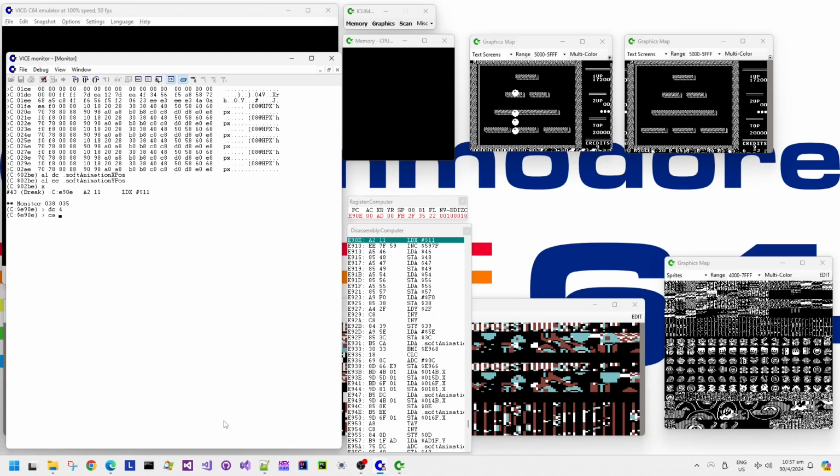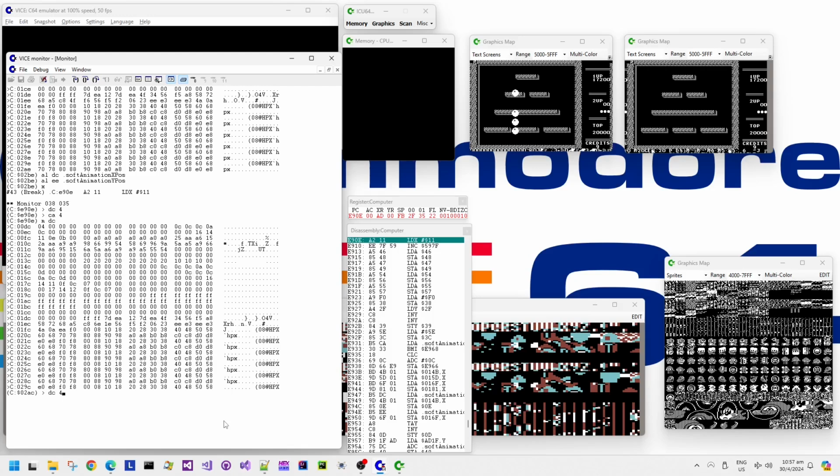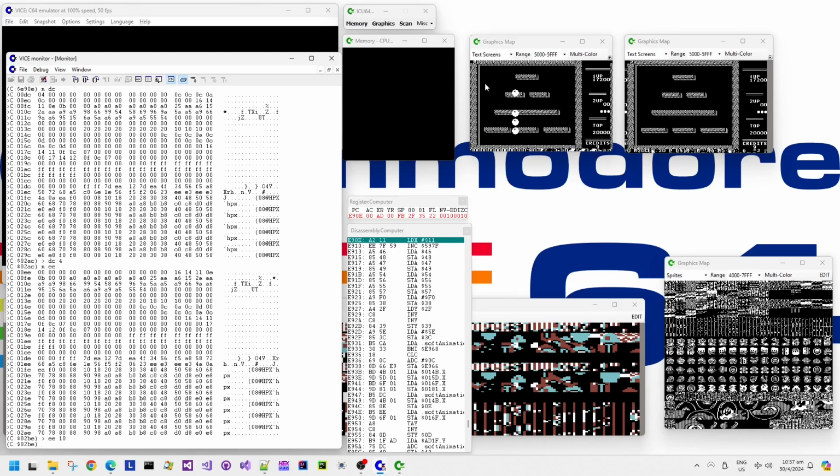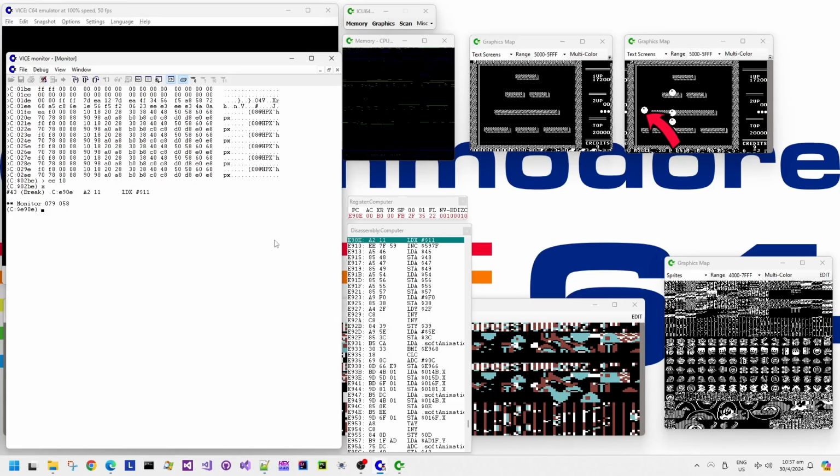If I put a 4 in the beginning of the animation frame address, and also put 4 into the X position, and let's put a suitable number, let's put 16, which is 10 in hex, I should expect to see an extra software sprite being rendered, as it's going to render the next screen, maybe on the other screen, which is currently clear. Oh, look, there we go, it's immediately appeared. So that tells me that my initial guess was completely correct.